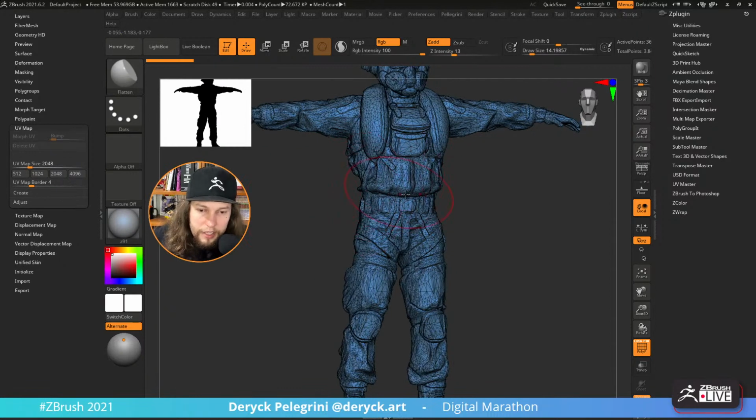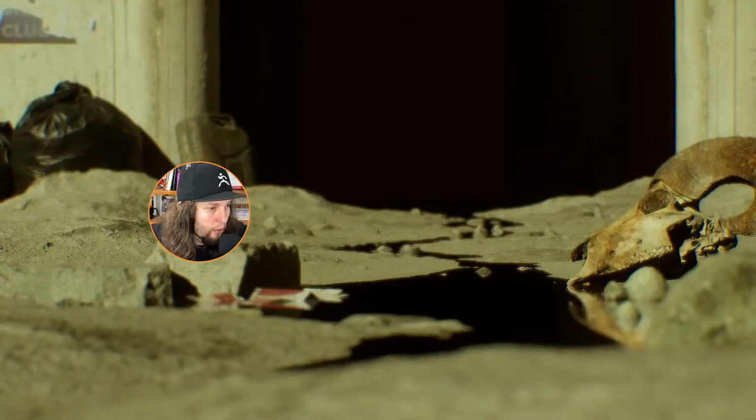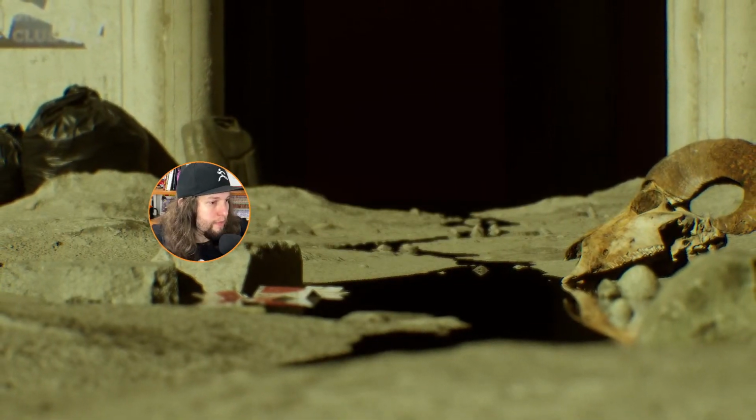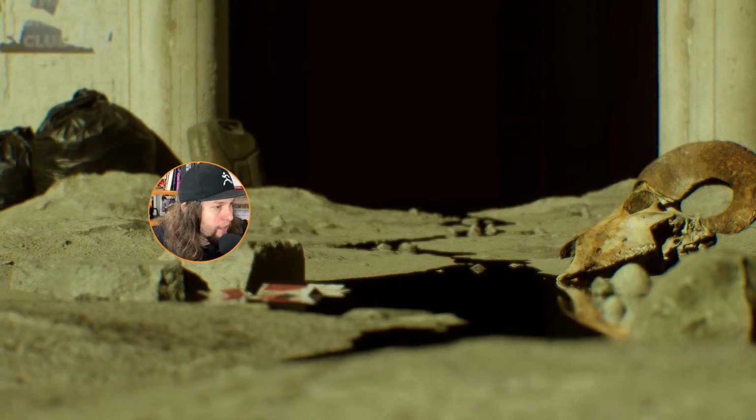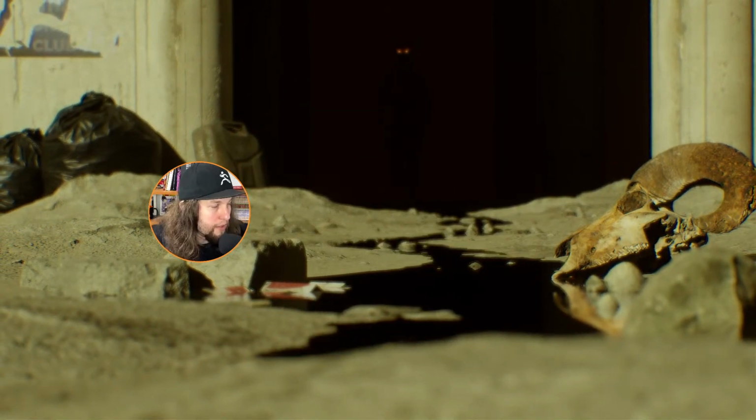In that case, the mesh is merged together. It's one single thing. But if you look at the teaser, you almost cannot see the difference between a full character and a merged one.